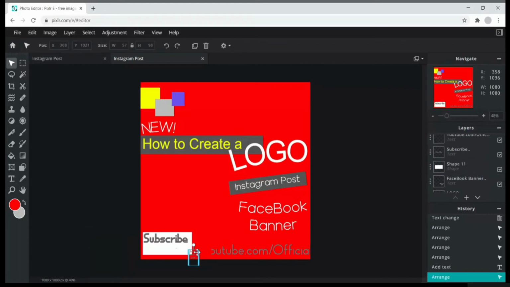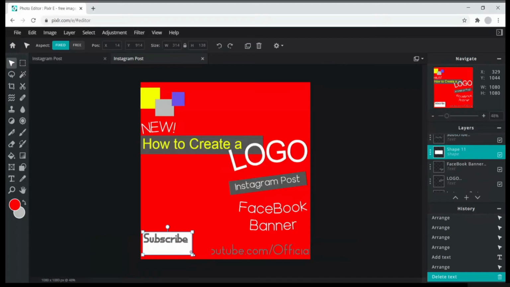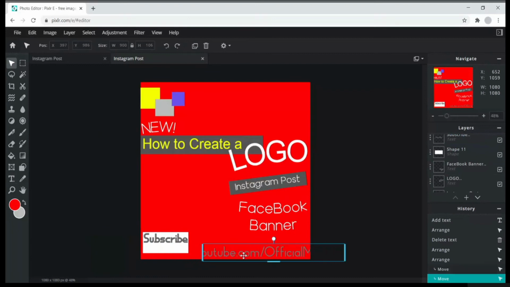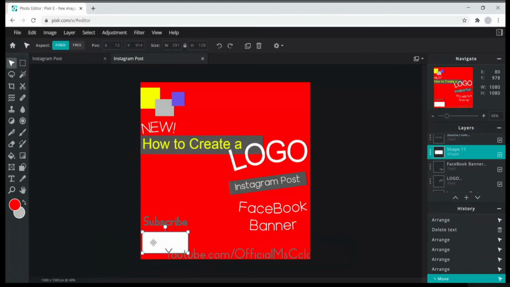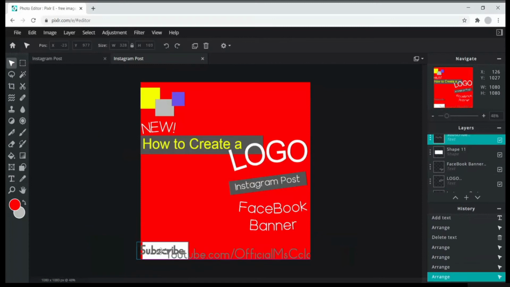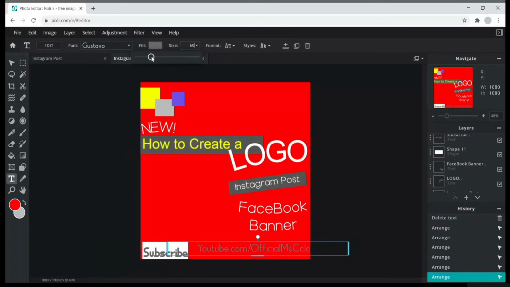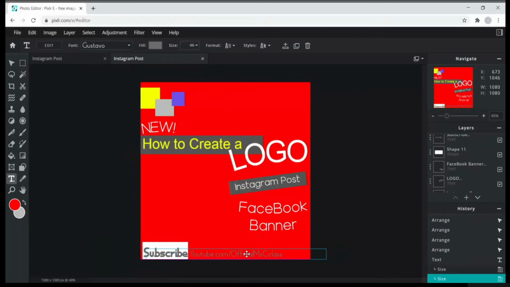Let's position the box and the text exactly where it should go so the reader can see it clearly. If you put it under subscribe, it may not necessarily stand out and begin to look like too much reading. The benefit of having everything on one line is it will help the reader look at the text from left to right on one line and level playing field. Let's go ahead and make some changes. Let's move the text exactly where it should be.